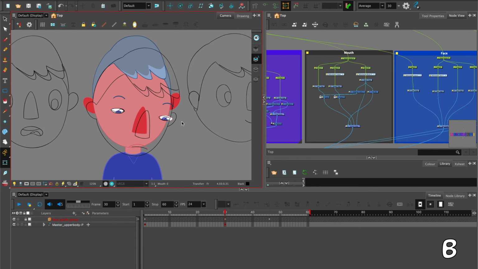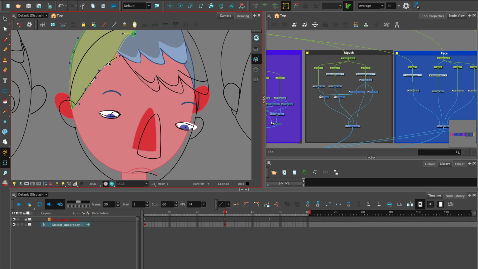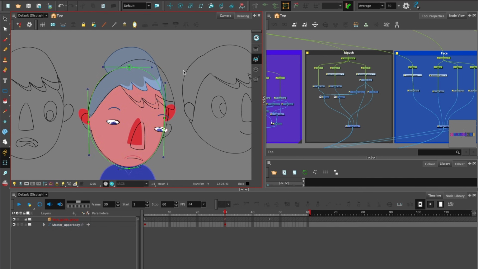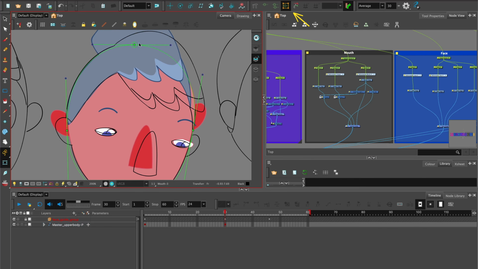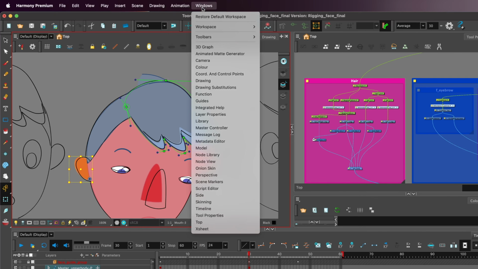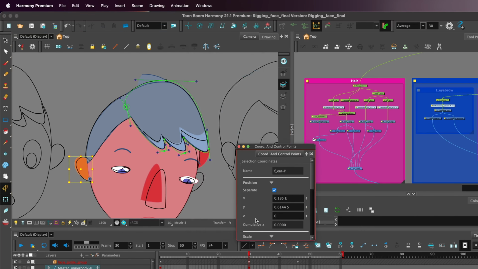When you hit shortcut B, you'll go up the peg hierarchy to select the face master peg so you can move it into position. Show deformers to see the deformation points and adjust those into position. If there are pieces that you need to send forward or back in Z space, you can select coordinates, control points, and go to Z value to put in the value. We want to send it forward, so we're going to put in 0.01 and click OK.